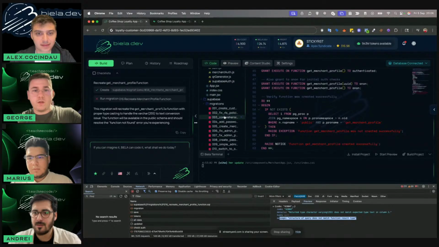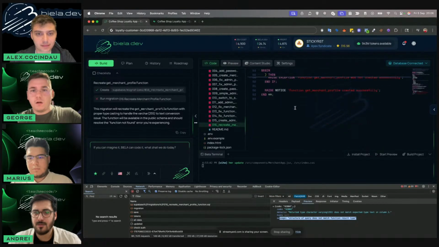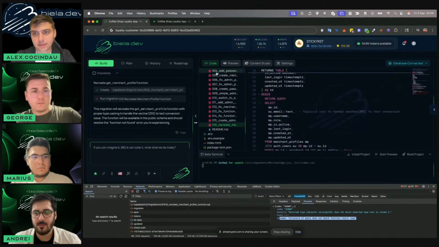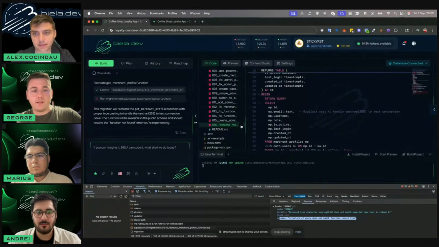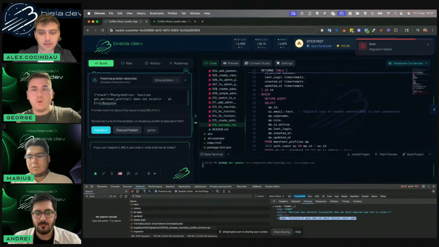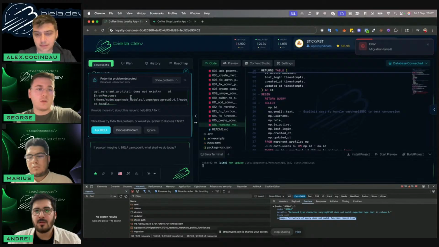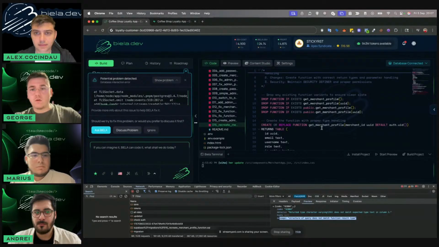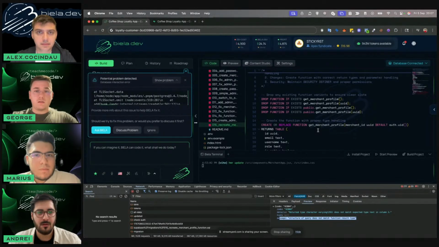Okay, so again, another migration. If we don't succeed with the next prompt, I will do something else instead. I will show you. So when we try to run, by the way, if you have a project with migrations, you can run them manually by clicking this button. It will take a little bit to load, and if you have any issue, it will show you. Okay, again, it's telling that the function doesn't exist.